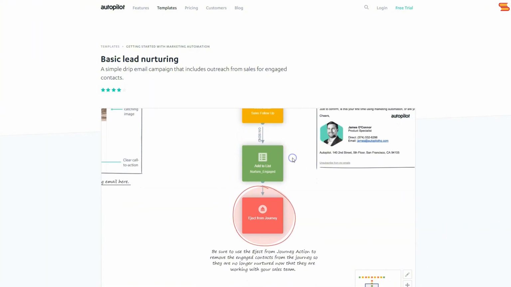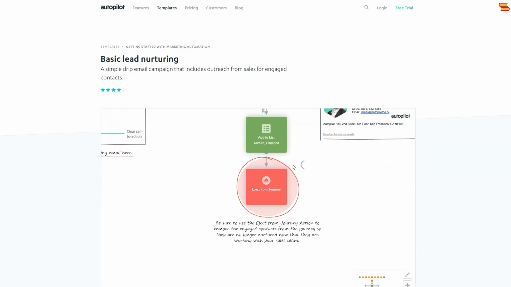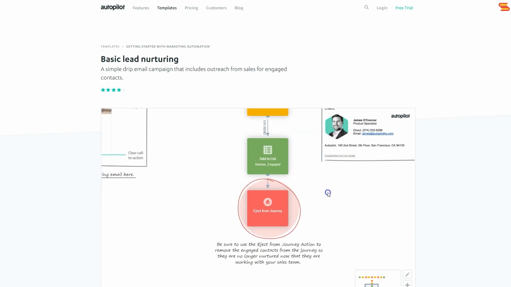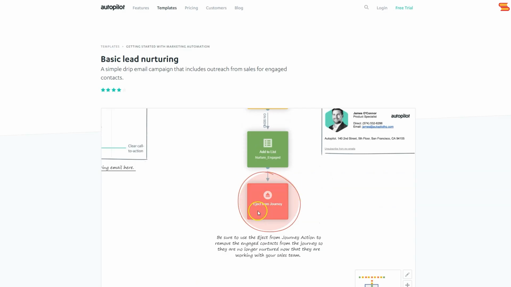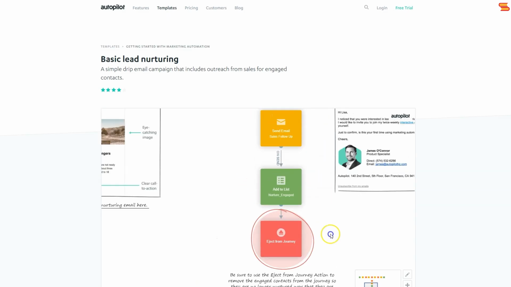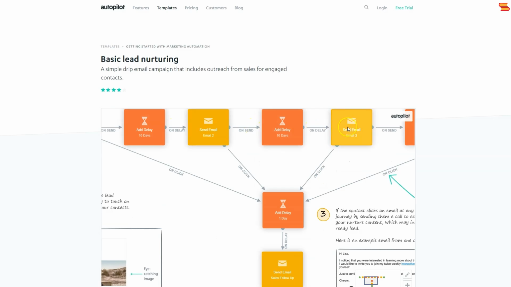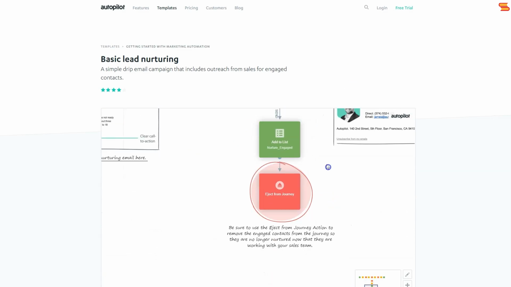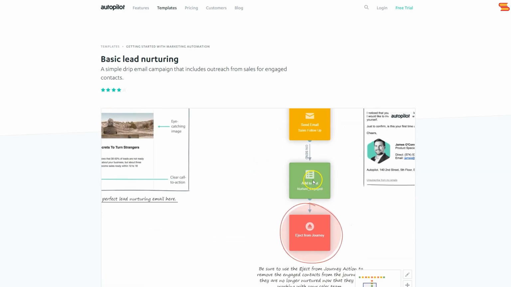Which again could start them on a whole other campaign, and they are ejected from this journey. Because they're already working directly with a sales representative, they're getting demos and stuff, they don't need to continue getting all of these emails. And so one of the actions that are taken based on their behavior is they are ejected after they've been added to this list.